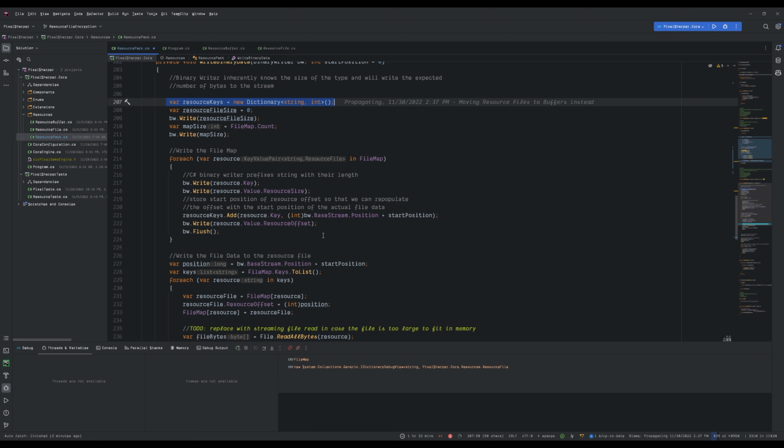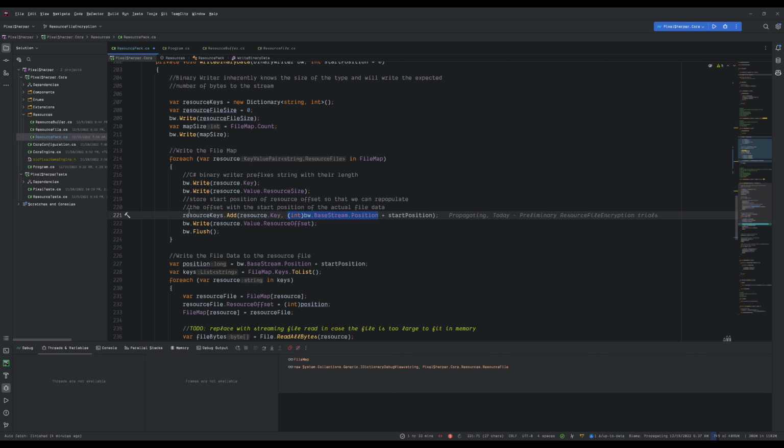So we're creating a new dictionary. It's going to have the name of the file, and it's going to have the position in memory that needs to be updated when we have the resource offset. And this is where our start position comes into play. But again, our start position is 0, so it's really just the current position of our file stream.